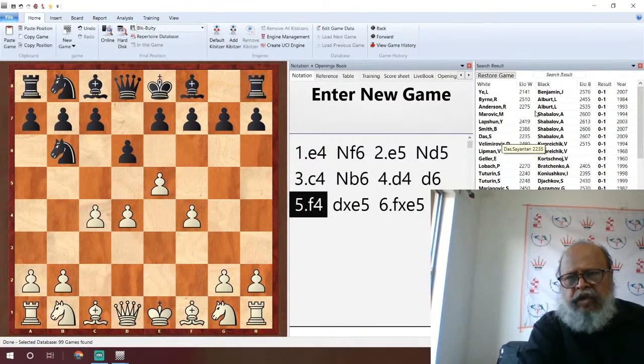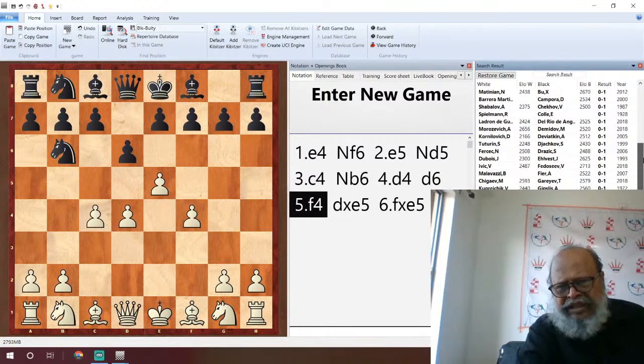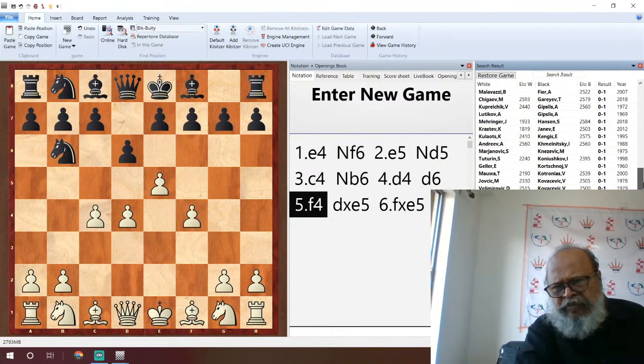First, I will show you Geller Korchnoi. Victor Korchnoi is black and Geller is white. The critical USSR championship.